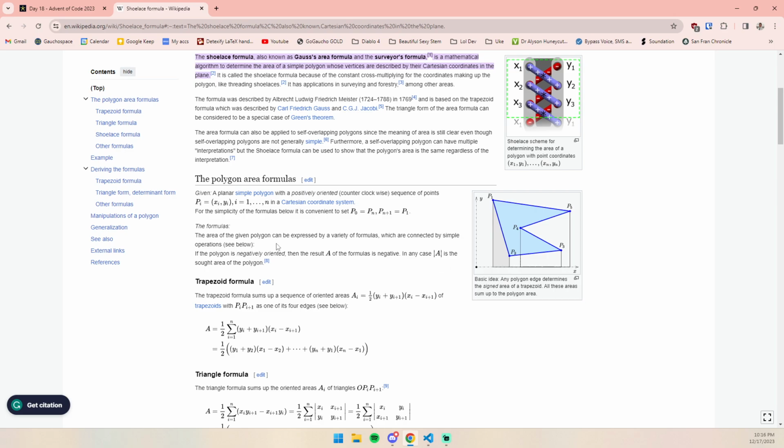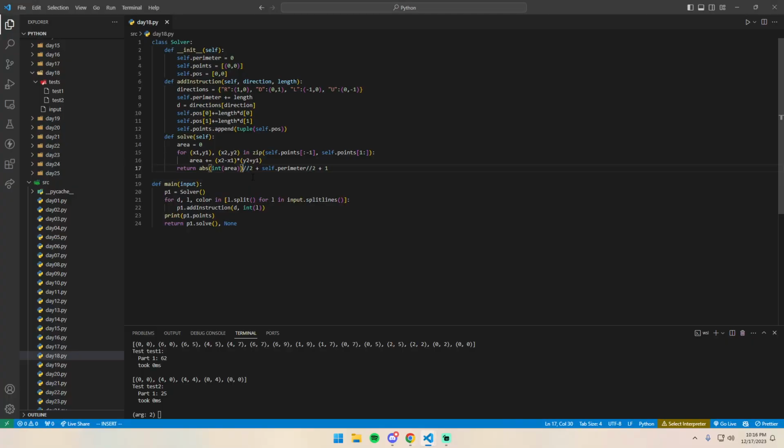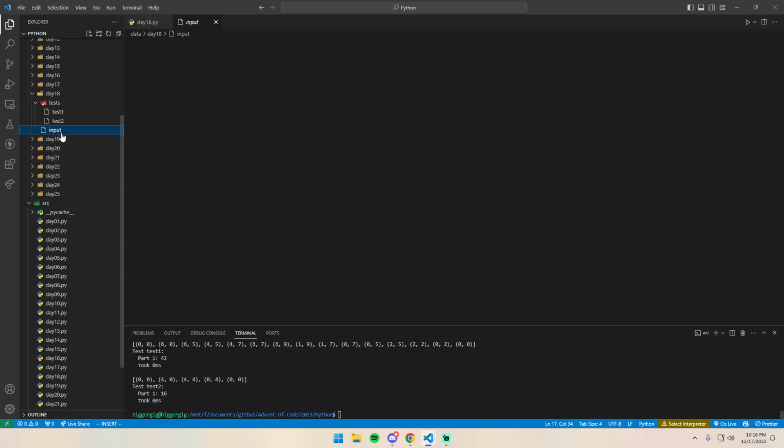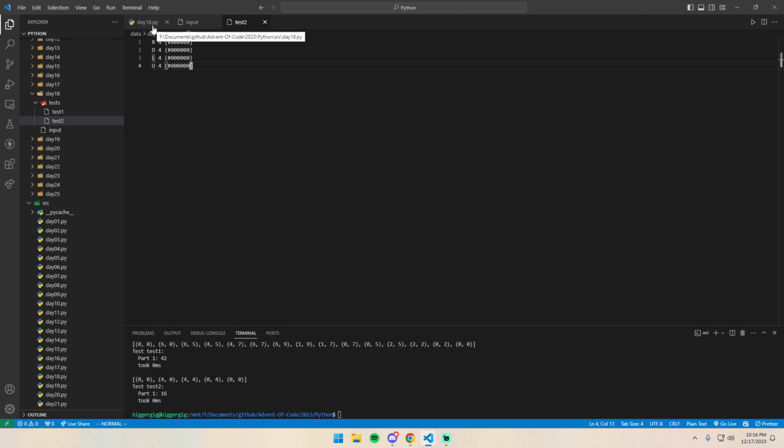And so the only thing we have to do next is divide by 2, because all of the positive areas do get counted twice. So if I look at my code, I'm dividing that area by 2. And the only problem is if I just comment this out here and run on my test case, you can see on the test case, where it's basically a square of 4 by 4, it ends up being a 5 by 5 square. We're basically not counting half of our perimeter area.